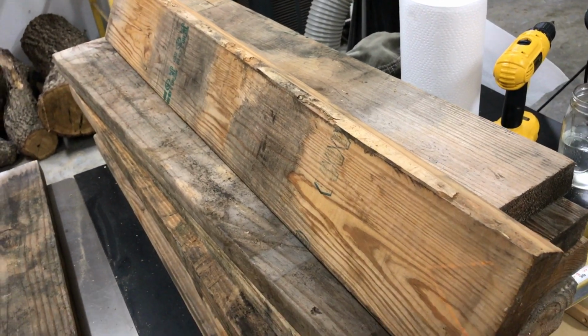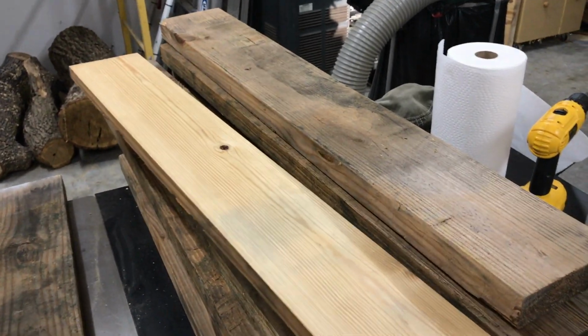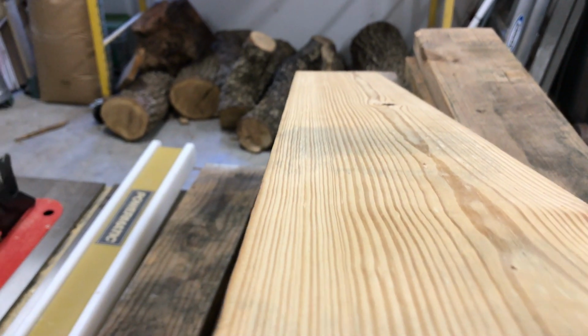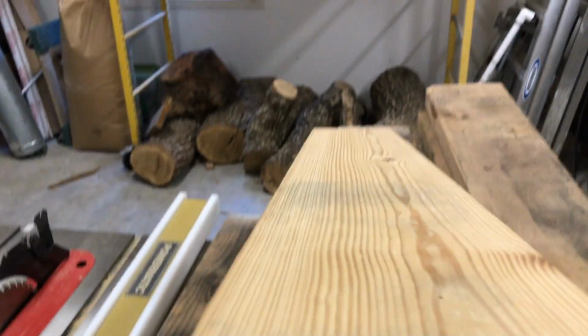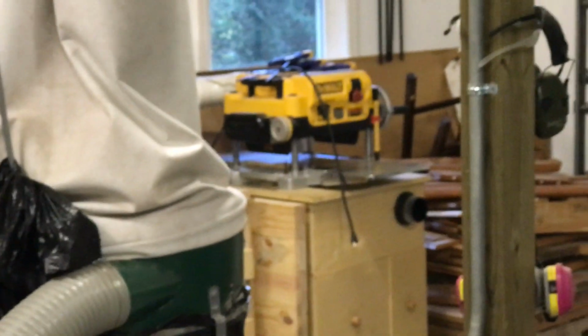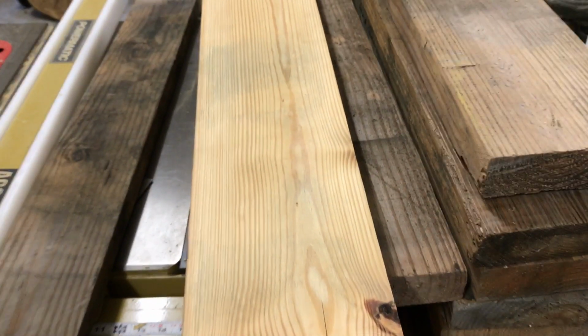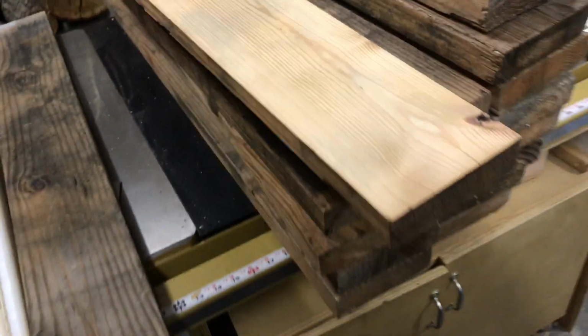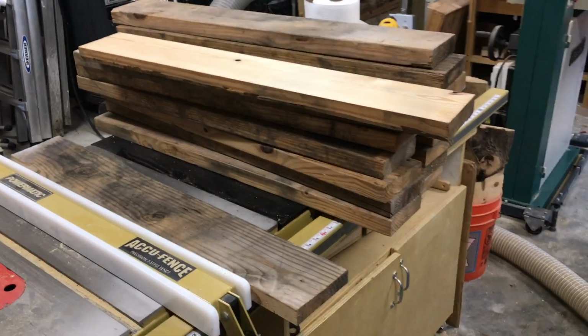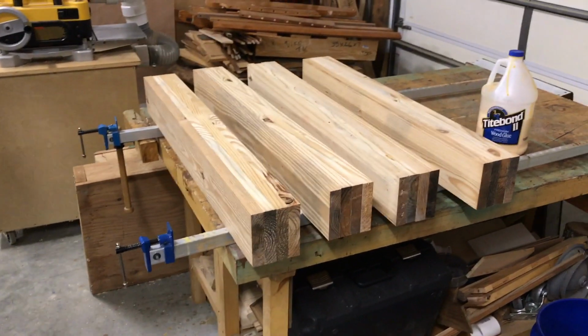Anyway, so you can see how crappy this looks. But I jointed this side here. You can see there's some nice grain in here. But, you know, compared to the other side, this is what you get. And you can see that's nice and flat now. So what I'll do is take it over to that planer later on and run it, and that'll flatten out the other side. Well, it'll make the other side parallel relative to this surface that I just created. And then it basically makes wood products that are square and that you can use to glue together and build stuff.